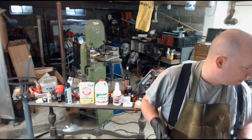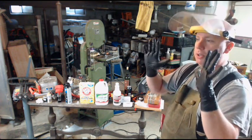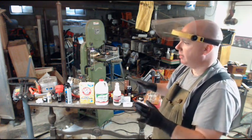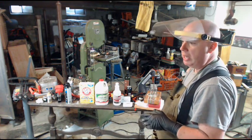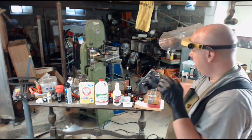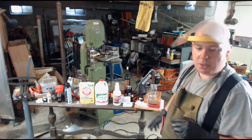I will use eye protection when I'm pouring hydrochloric acid. I will use hand protection when I'm using hydrochloric acid. A lot of times people are dodgy about things, but the pickling solution I use is a weakened sulfuric acid. I don't care, I reach in. It's fine, it doesn't cause any problems to my hands. But hydrochloric acid at a strength like this, that eats away the surface of concrete, gets the rubber gloves, and I can't recommend that strongly enough.